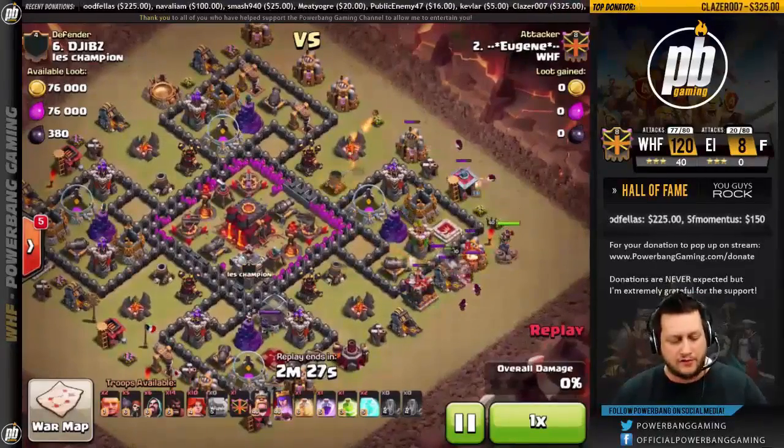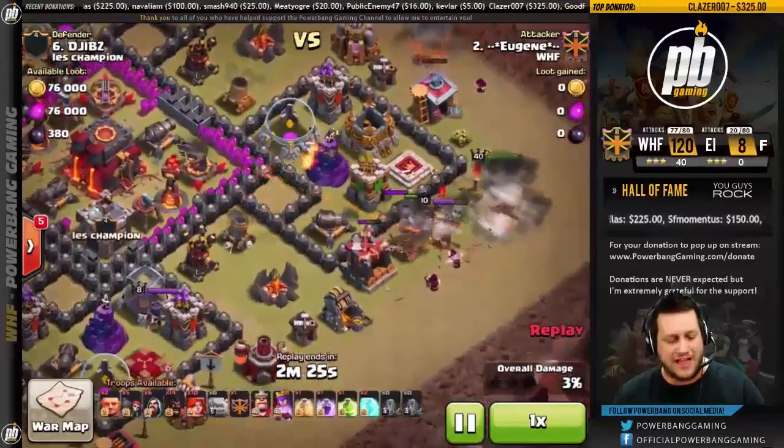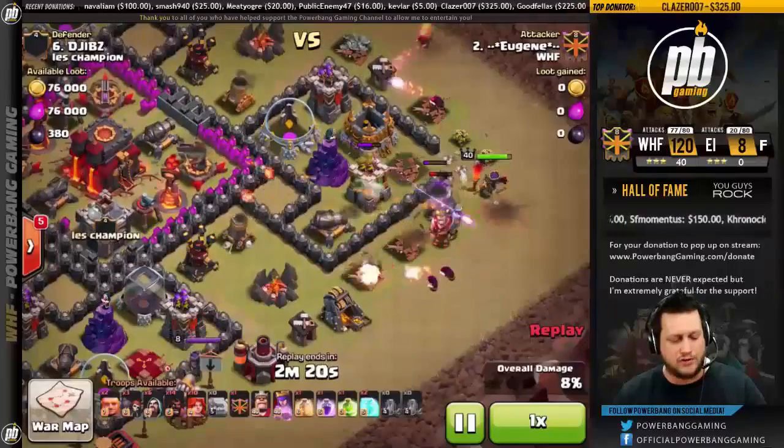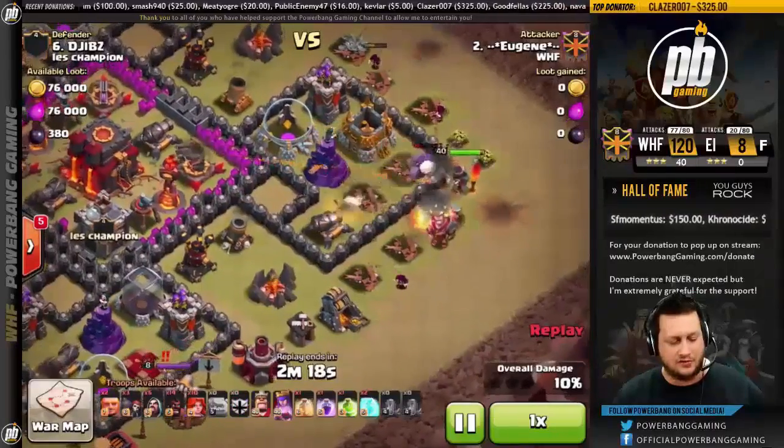So the heroes come in from the right side. The goal there is to get that king taken out, work his way in, and get a nice wide funnel created for his kill squad that he's going to send in.